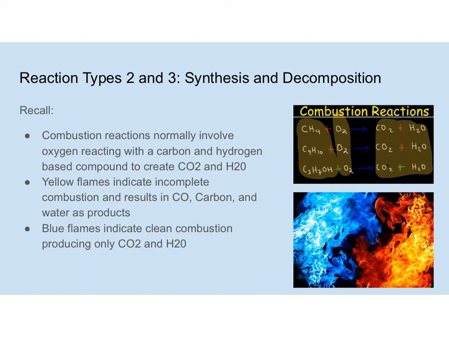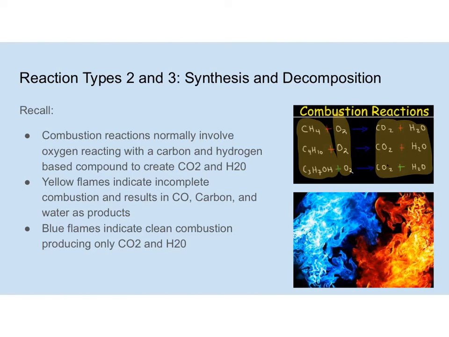Now that's clean combustion, because we know that there's clean and dirty combustion. Clean combustion is blue flames. When you see blue flames, that means clean, nice combustion, producing only CO2 and H2O. And if you see yellow flames, that usually indicates that you're going to have some carbon monoxide, some pure carbon. You're also usually producing smoke at that point. If you have a blue flame, you shouldn't have any smoke.